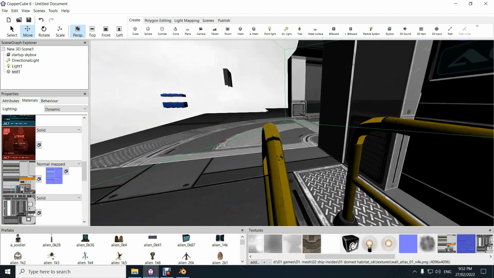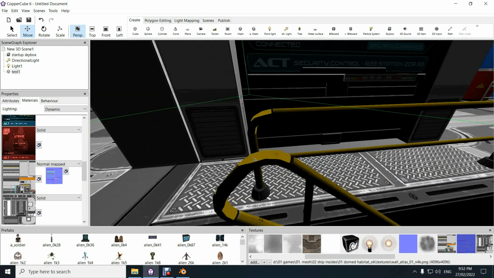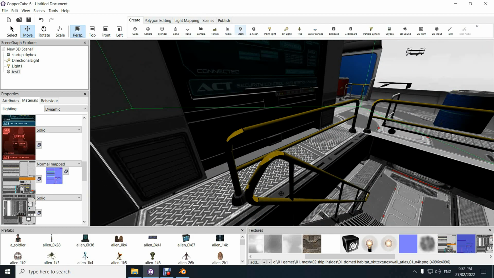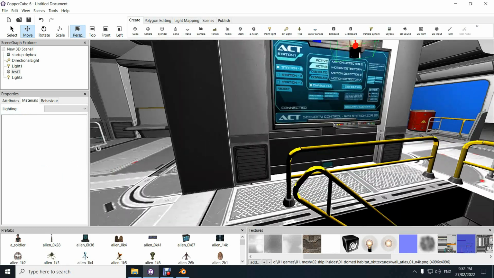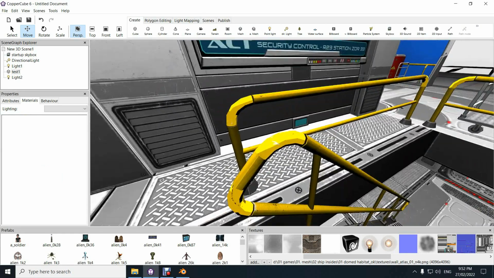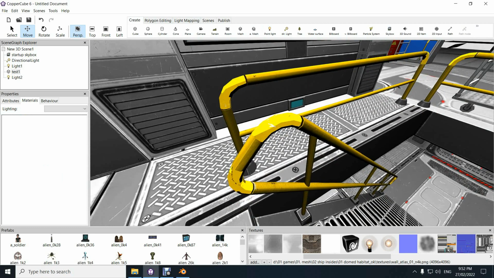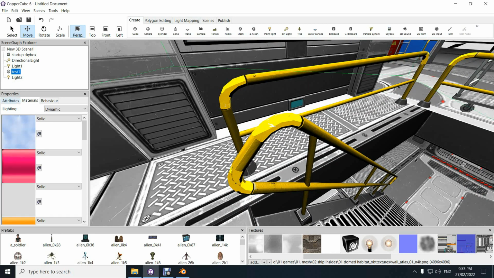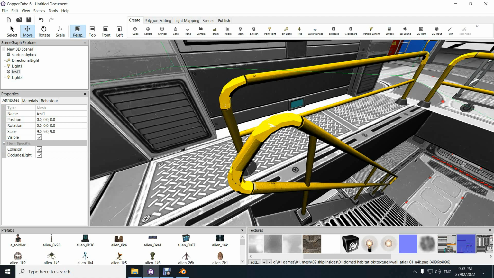Now notice at the ends there are not quite right. There's shading issues there. I'll show you how to fix that. You can now use one of the inbuilt things in CopperCube to repair that. See, it's all wrong, the ends. Okay, so what you do, alright, this is how I always do it.